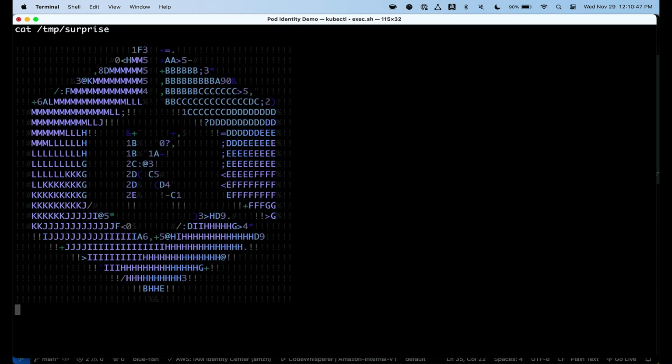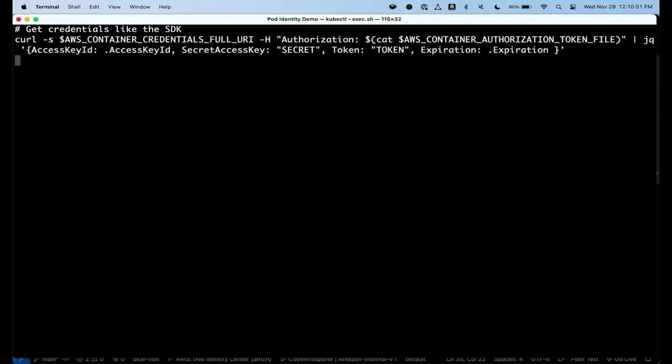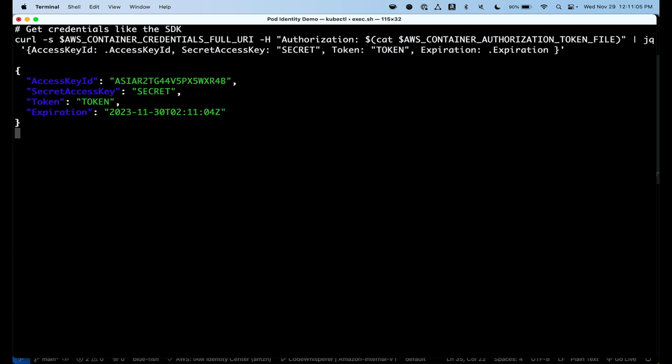And it's a fun ASCII art, so EKS, right? It just works. That's great. And so what's actually happening, I kind of alluded to this earlier. The SDK in the AWS CLI, and all the AWS SDKs now, is going to take that token off disk, call the local metadata service, the pod metadata service, and get credentials. So I've sort of set out my credentials here, but you can see that's what it's doing to get credentials.